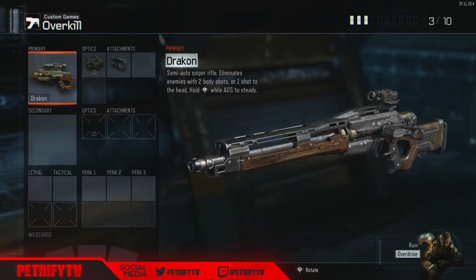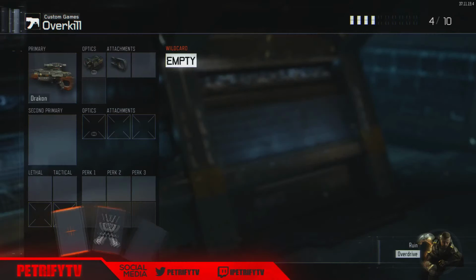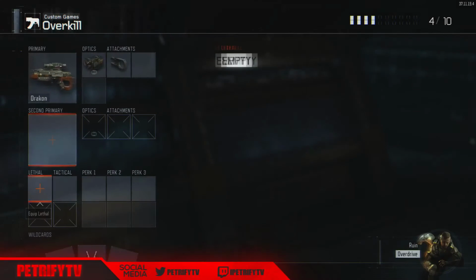Why would I use the Draken if I was a spotter to call out things like that? I would use this because it literally 2 shots. I know other snipers 1 shot, but you have a better chance to spray with this and get a kill than actually hitting that 1 shot, because people have boost and things like that. It's a 1-shot headshot from any range, and it 2 shots people from any range. It's really good.